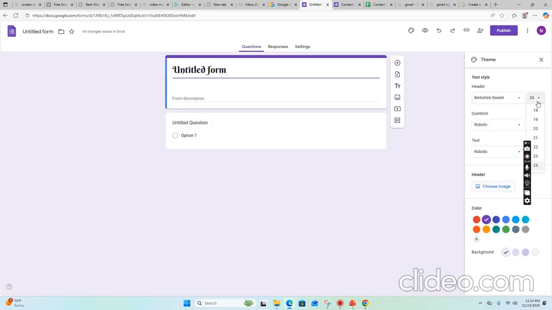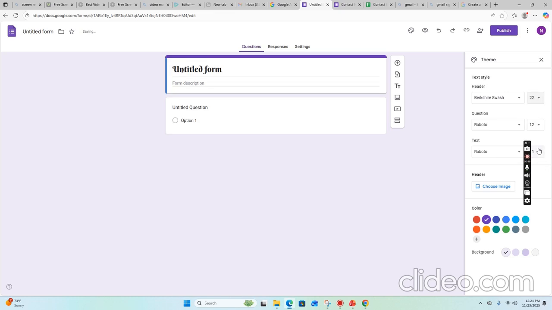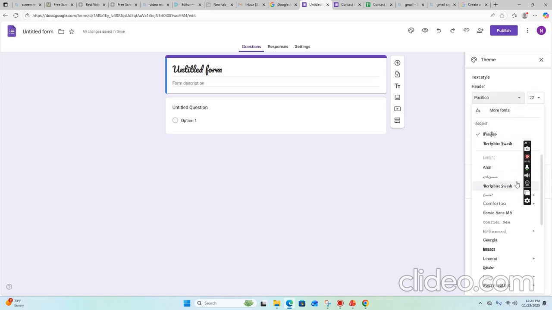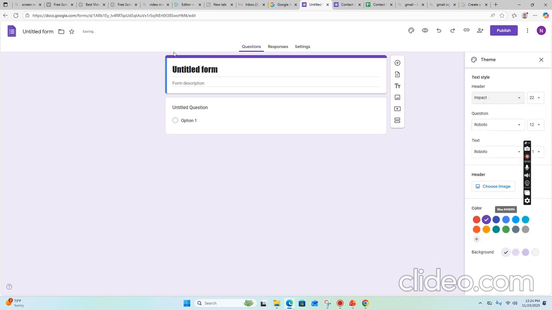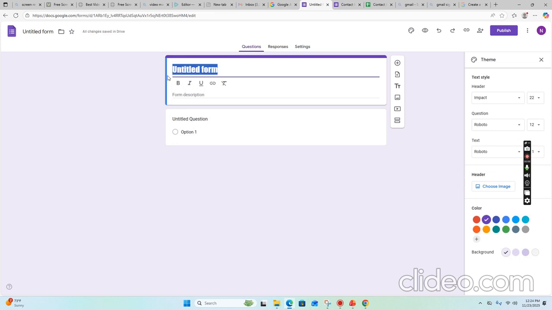And you can change the size for the font. I pick this one and it will be school database.